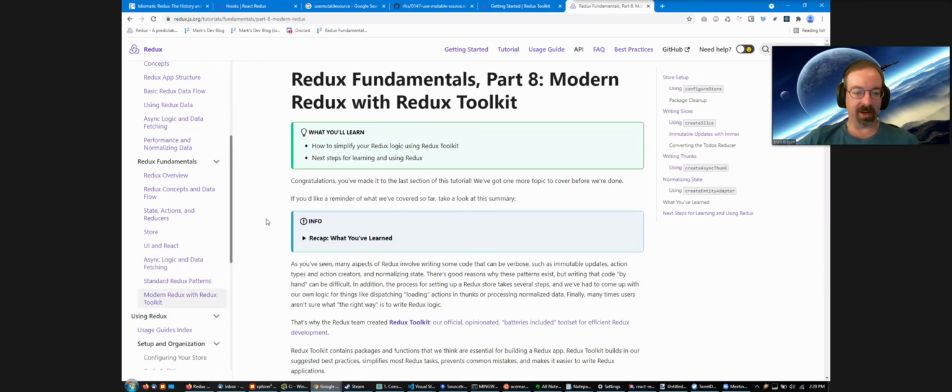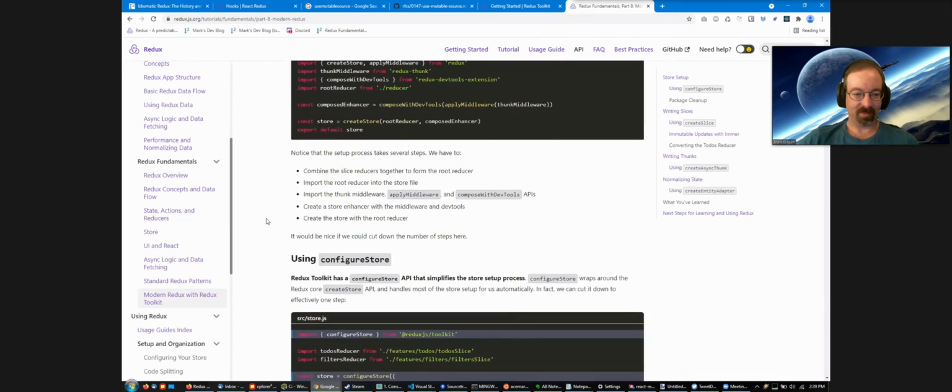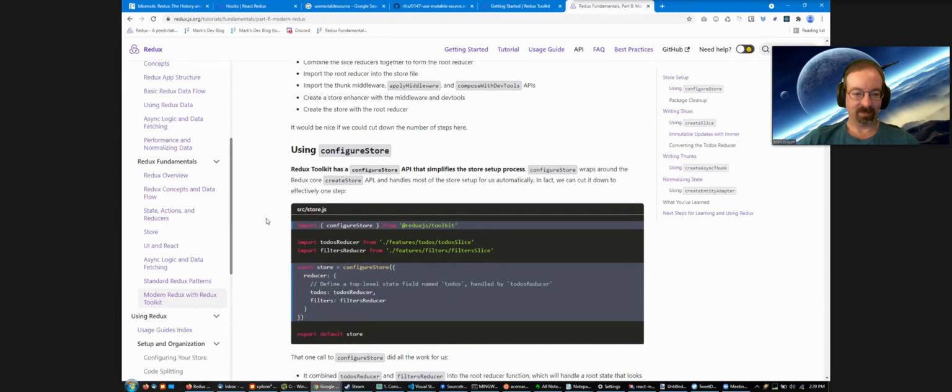And then modern Redux with Redux Toolkit basically says, now that you know how to write this by hand, use Redux Toolkit and never do any of that by hand ever again. It's like when you write a character array to essentially be a string, to mimic a string. You're building all the fundamentals up and teaching people how they work and then saying, okay, use Redux Toolkit, because in the past, people did it all manually anyway.